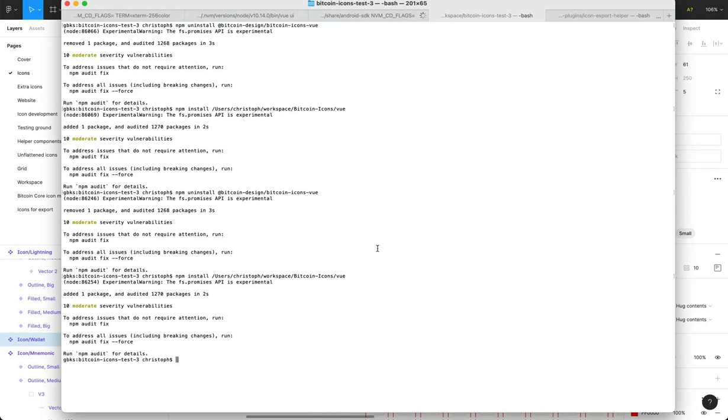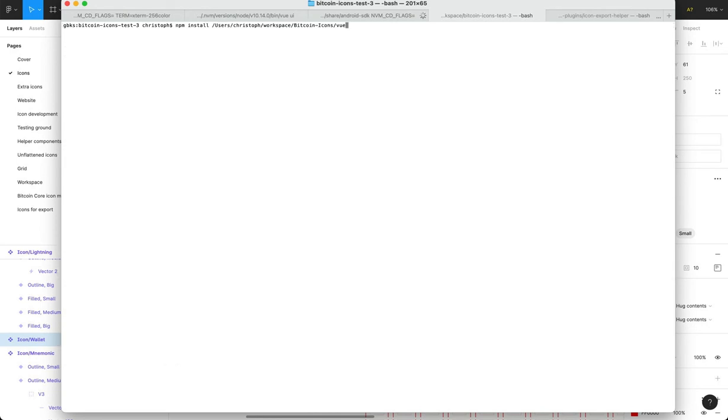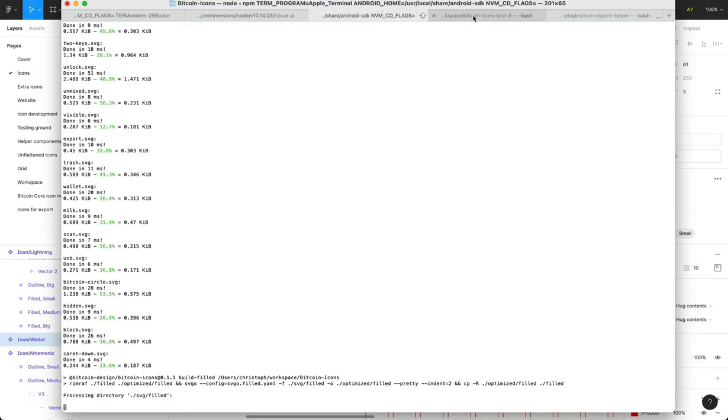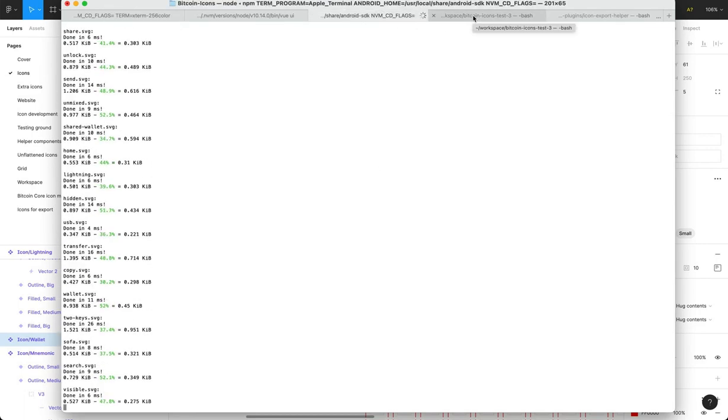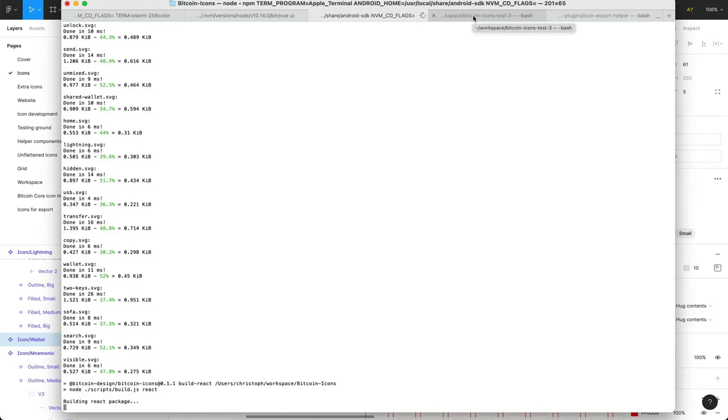I use Vue UI to run this one. And then once my pre-built package is done here, that's where it turns all of the SVGs into React and Vue components. These JavaScript files instead of SVGs.